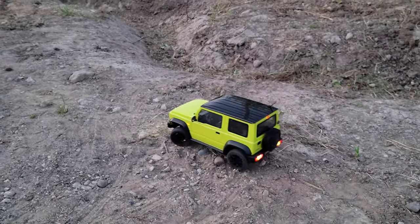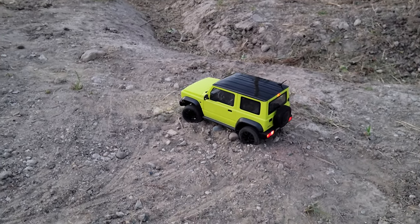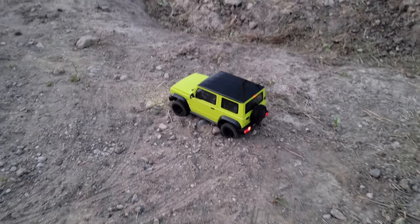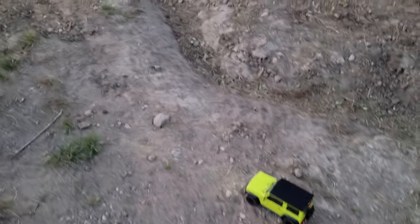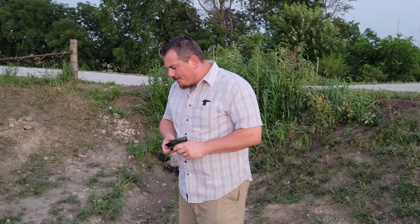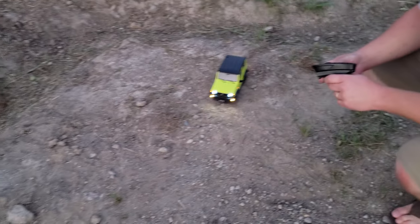We just help bring you the brutal truth about how great or terrible something is. Like this car — amazing looking. I love the fact that it's an actual challenge. My kids are going to hate it because they won't be able to drive it — this will be the one that dad drives. But at the end of the day, I want to play with this because it's going to challenge my skills, and that's what I enjoy about this sort of thing.